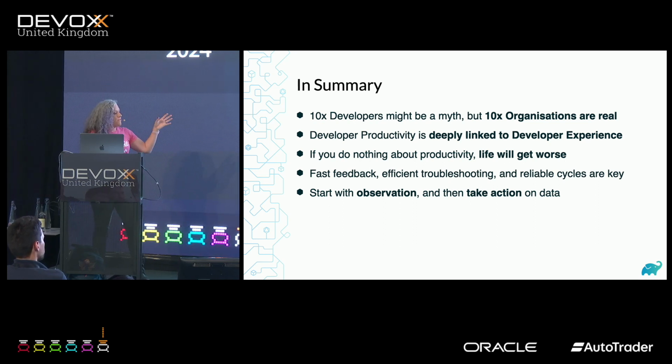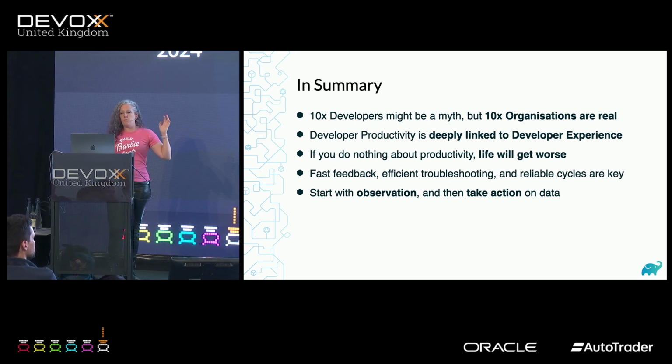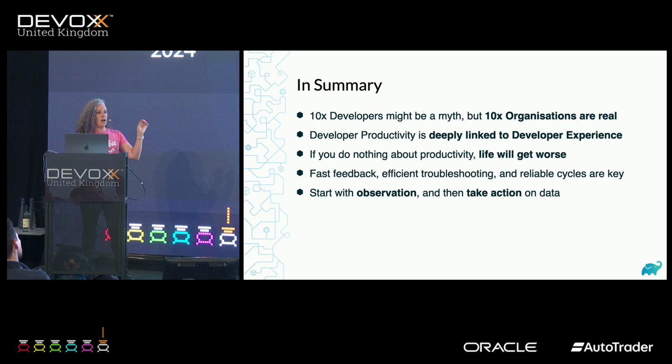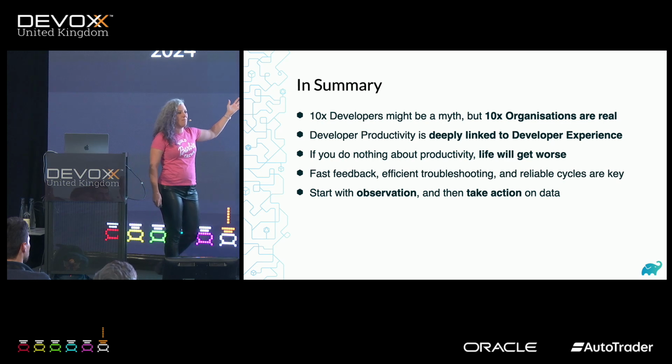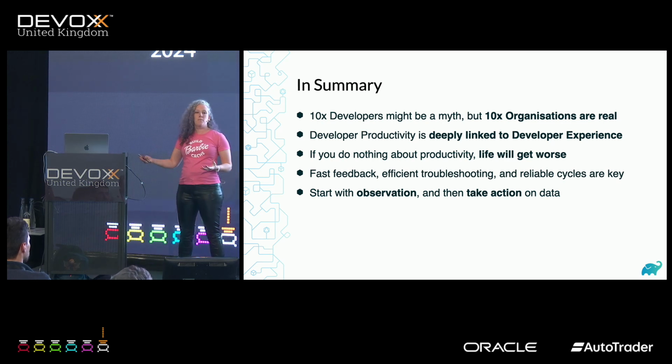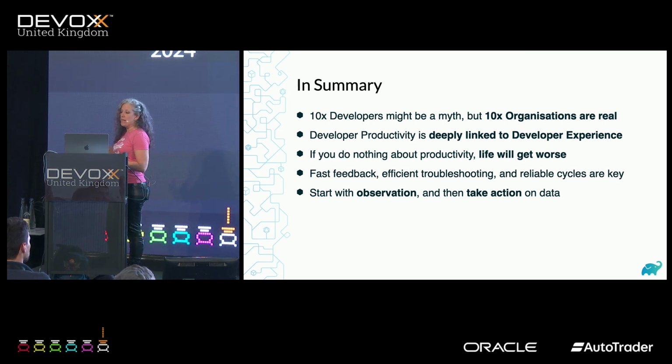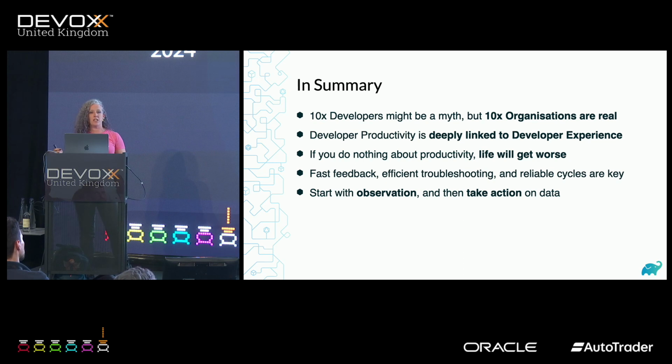Now, I've given you loads of different ways to address these different pain points, but really the takeaway point is start with observation and take action on data. So measure your local build and test times. If your cycle time is like 30 seconds already, then you're probably fine. You don't need build caches and PTS and all the rest of it. Maybe it's something else which is slowing you down. But you want to start measuring stuff, observing things, looking for patterns, looking for where the toil and the friction exists for the developer experience.